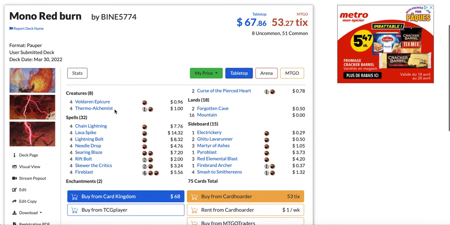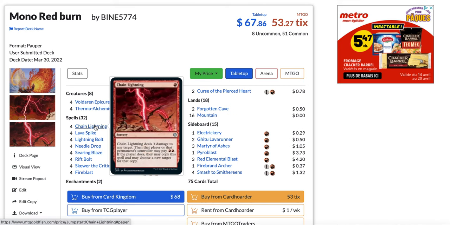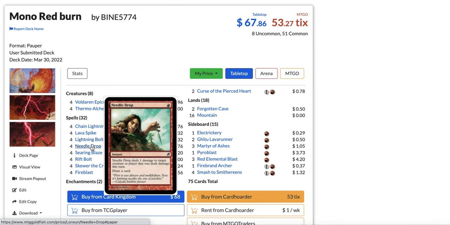When it comes to spells, you play a lot of burn spells. You have Chain Lightning, Lava Spike, Lightning Bolt, all spells that deal 3 damage for 1 red mana. Then you have Needle Drop. No, not Anthony Fantano. Needle Drop.